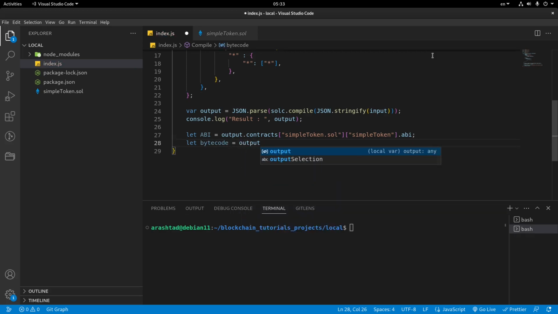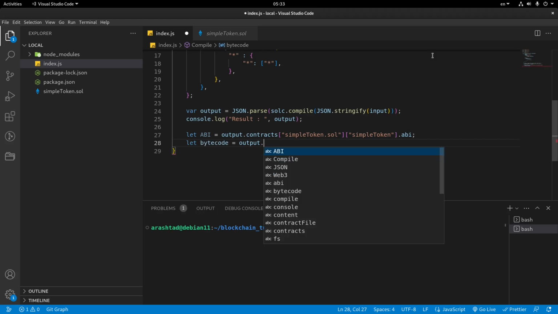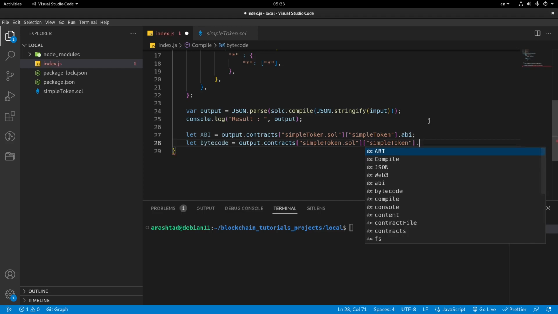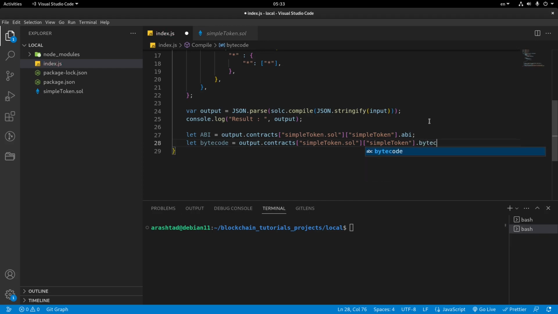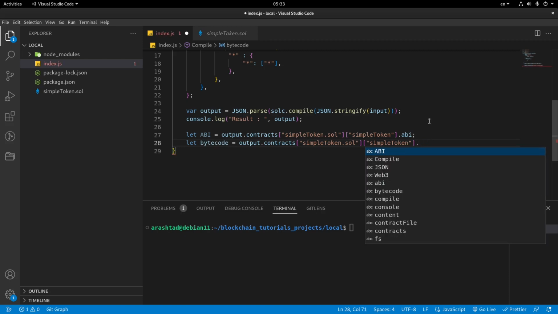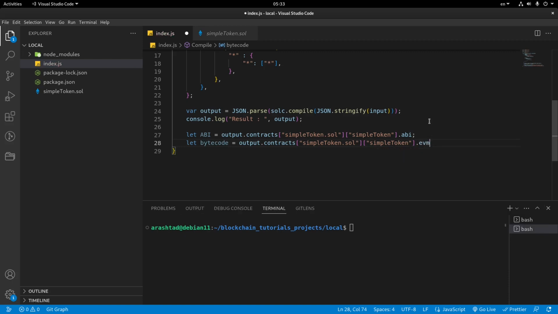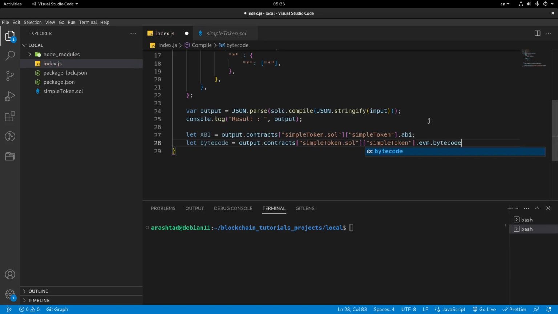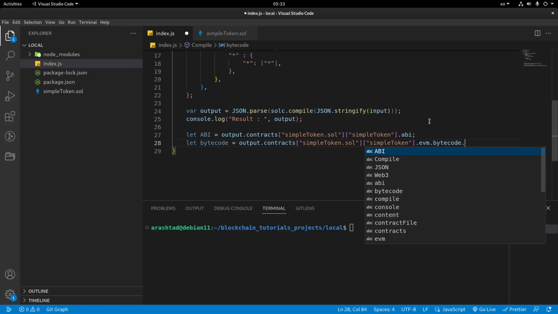So output dot contracts, again the same sentence, but this time for the bytecode. So I'm not gonna write it again. And now bytecode. Oh, actually, we need to write EVM dot bytecode dot object.